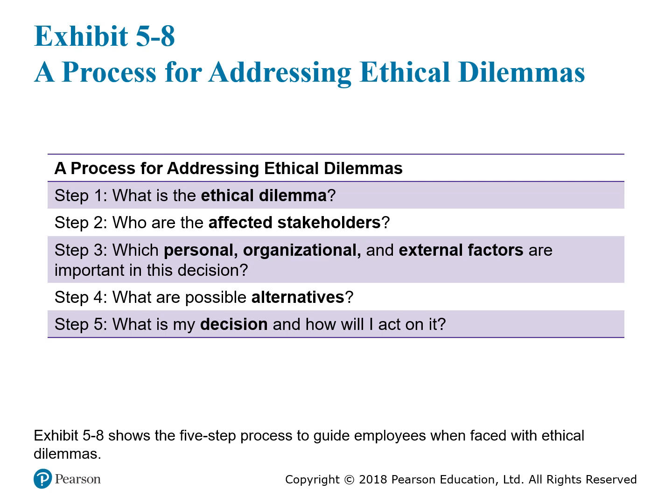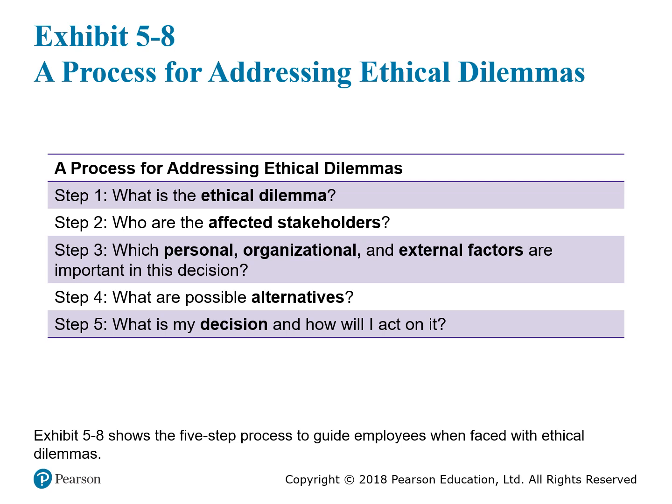So what type of factors, what type of aspects should be considered when it comes to making this decision? Are we going to look at the organizational policy? Are we going to look at how this decision is going to look when it comes to being reported to the media? All of those things should be considered. And then step number 4 is what are the possible alternatives? So what are the different options that we have? We could punish him, we could let him go, we could give him a very light punishment. All of those are your alternatives.